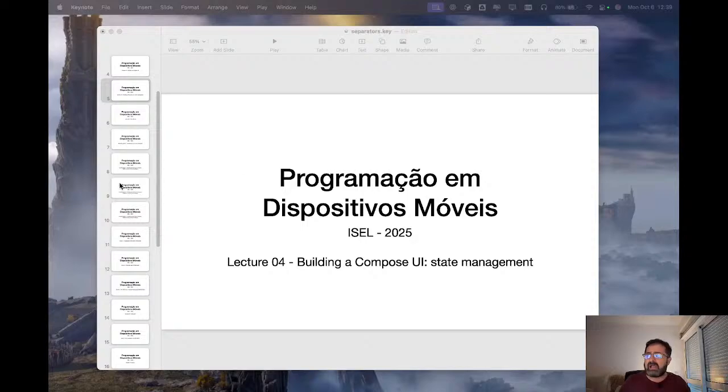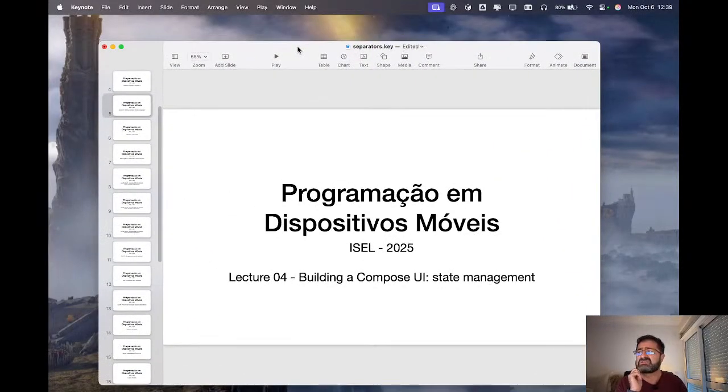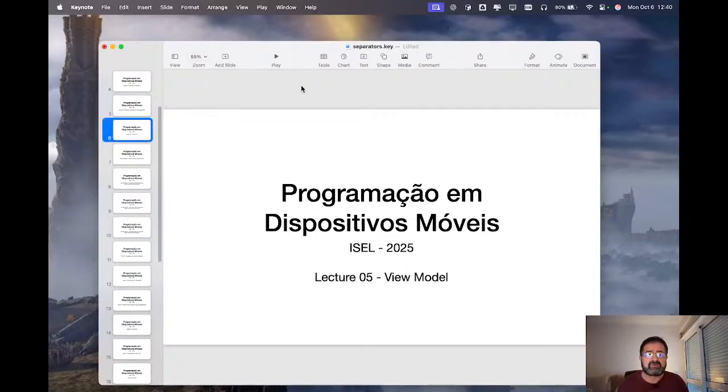I will start by showing you guys some of the changes I've made to the demo. My purpose today is to look at the view model and its role in the overall application architecture. I've started to introduce the view model as the host of the UI state machine.